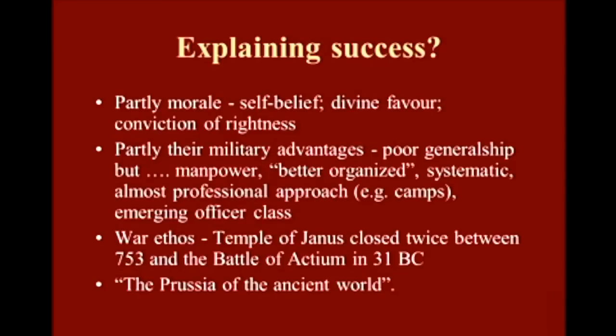We shouldn't be fooled by knowing of people like Julius Caesar, who's one of these people who's sort of unexpectedly thrown up, turns out to be a military genius. He's had no training for it whatsoever, but he turns out to have just the right touch for it. There are a few other Roman generals like that, but by and large Roman generals had no experience, they had no training for the job, and they frequently led their armies into terrible disasters. It's a bit like early British history.